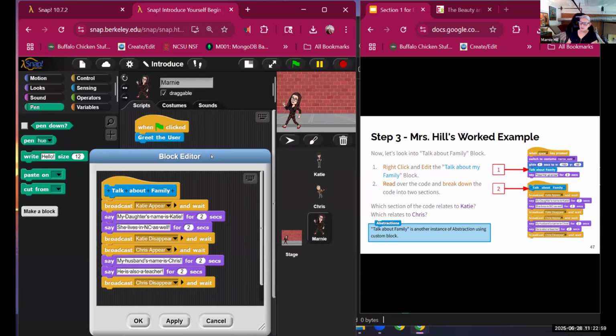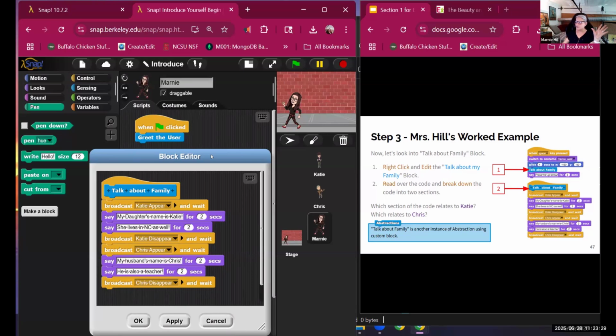What do we notice? What's happening in here? Starting to work in with my other sprites, right? When I broadcast Katie appear and wait, that's shouting out to the entire code saying, Katie appear, right?